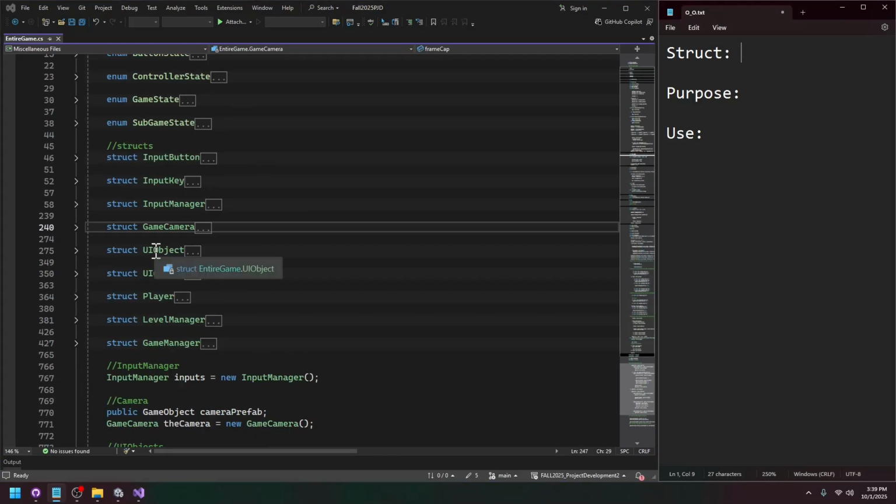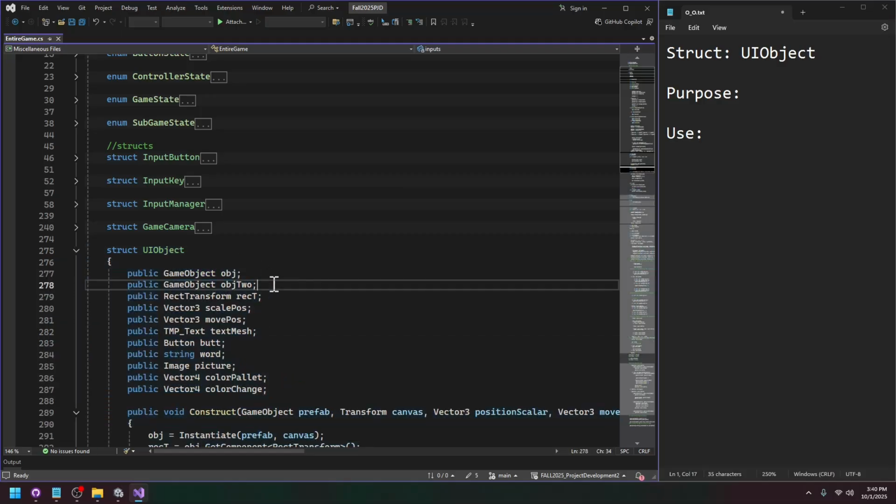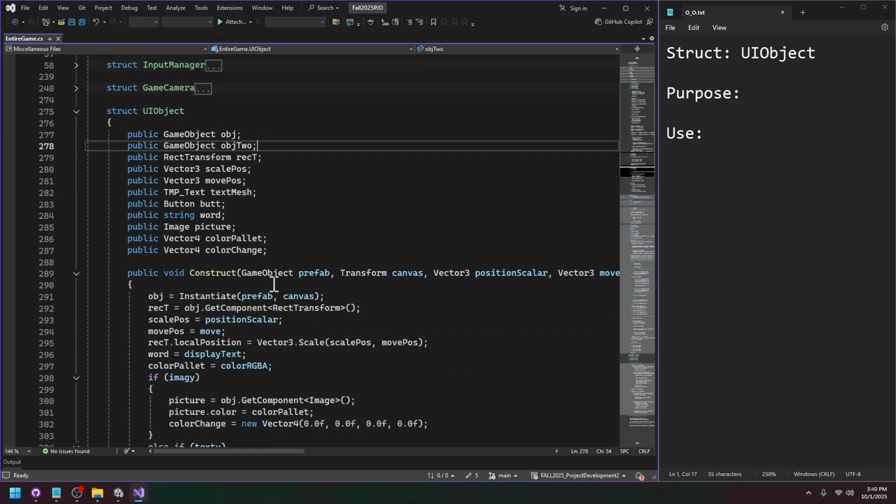Next, we'll look at UI object. UI object is an object. This is how I initialize every object. Well, every 2D object that you see in the game, this is how I make it.